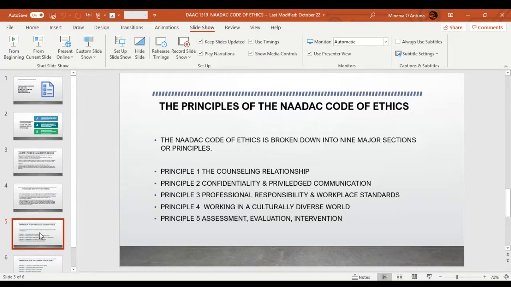So we know that these principles are a set of ethical best practices that apply to universal ethical deliberation. And here, Principle 1 calls for the counseling relationship. And underneath it, oh my gosh, there's all this information that fits under the counseling relationship. It talks about dual relationships. It talks about the group and who is the client in the group. It talks about boundaries. Professional boundaries is one of the most important, and crossing those with sexual boundaries is the number one complaint that boards receive for violating the code of ethics.